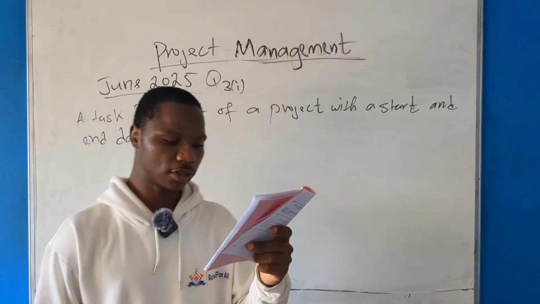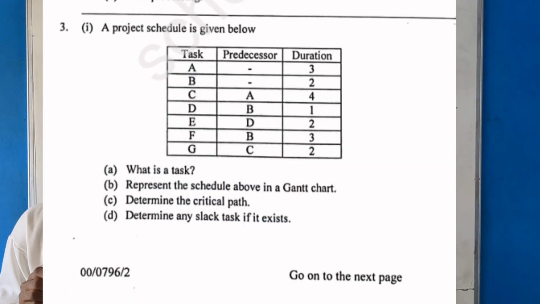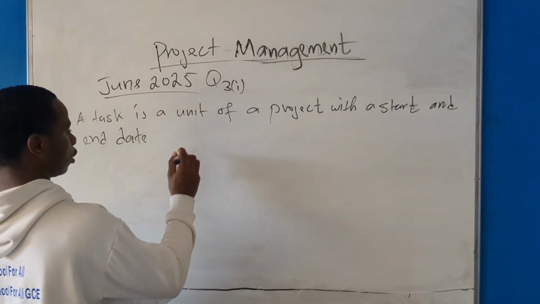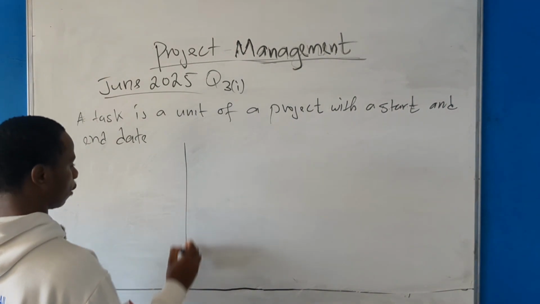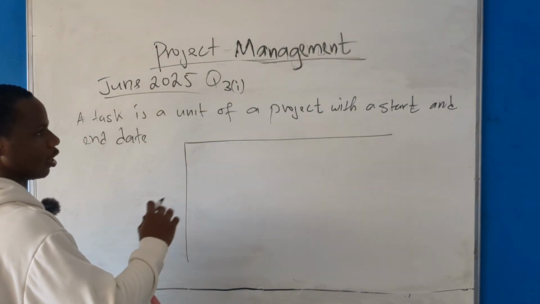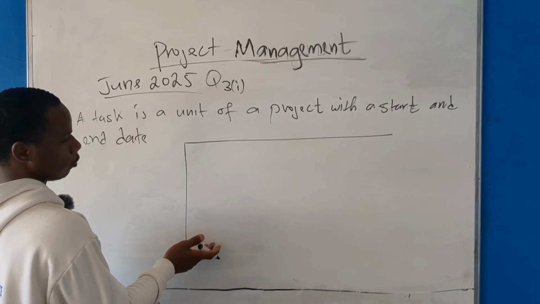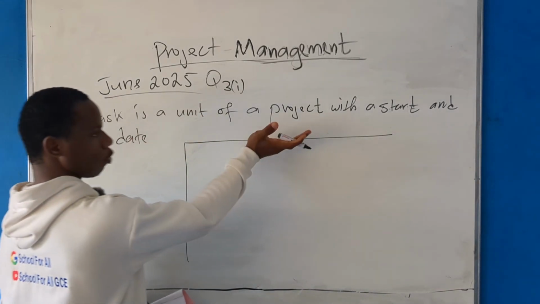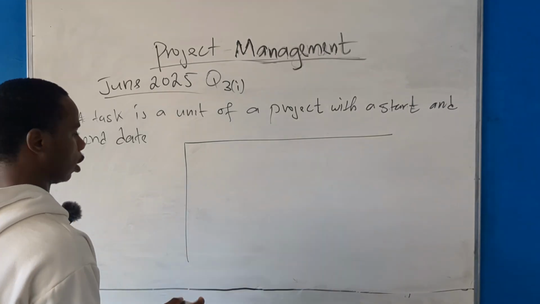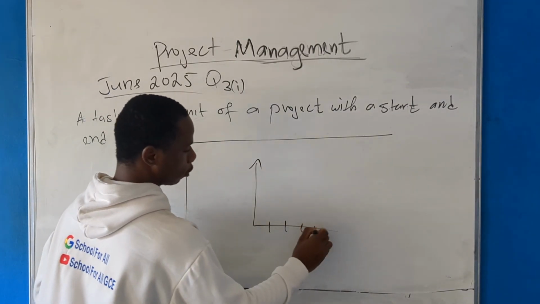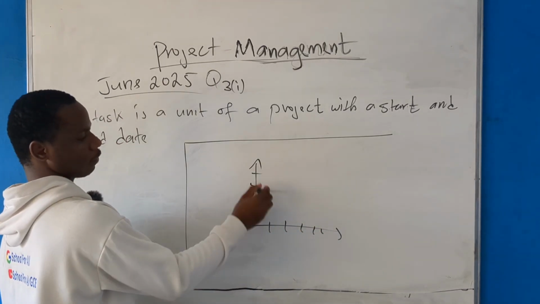Now the next question, they say represent the schedule above in a Gantt chart. Good. So the table is visible for everybody. Let us draw the Gantt chart. Now generally to draw a Gantt chart, to make it very easy, we are going to draw a table, because a Gantt chart is made up of two parts, the horizontal axis and the vertical axis. If you are drawing a table, it simply means that our horizontal axis will be up. Then the vertical axis is not changing position. So someone else can draw something like this. Good. So this is your horizontal axis, this is your vertical axis.